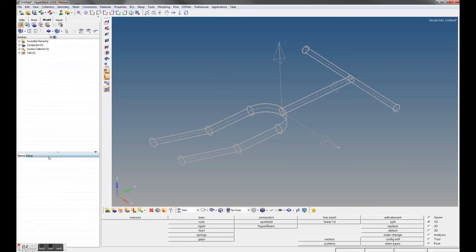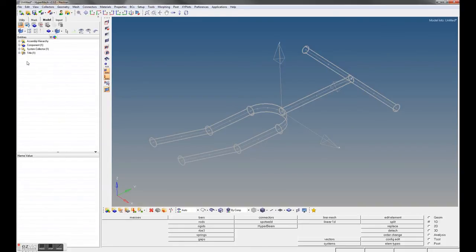So now that we've imported in the part file, let's start generating the model. So although you can do this in almost any order, I always find the most logical way to think of this and to explain it is to first make material cards and then make property cards, because property cards refer to material, and then after that you can create the elements, because the elements are going to require the property cards. Okay, so first let's create a material card.